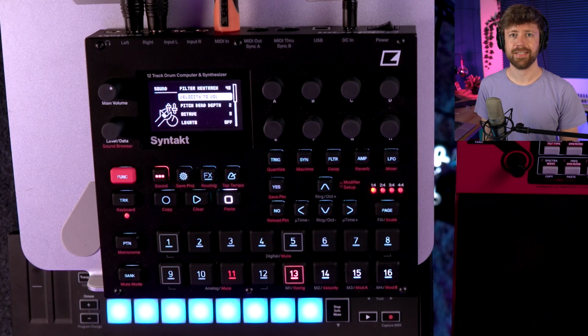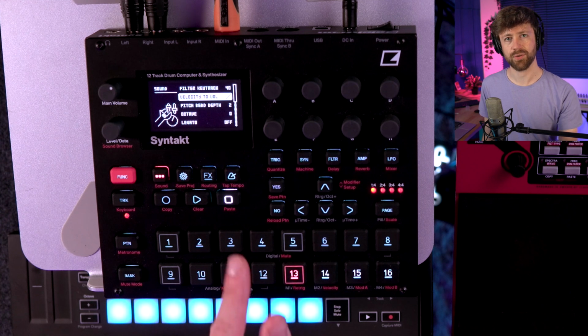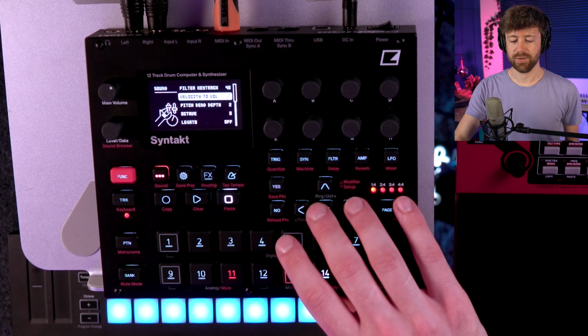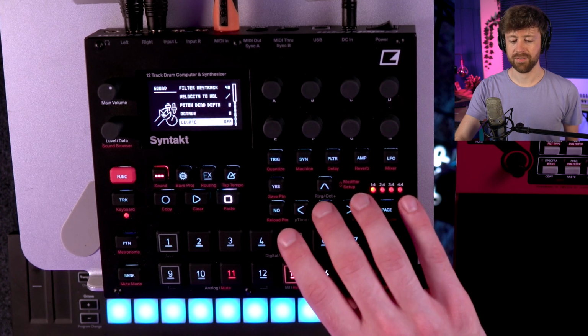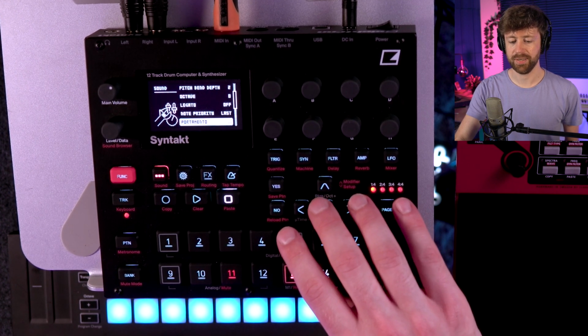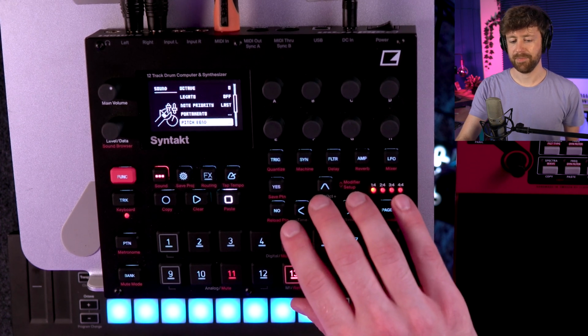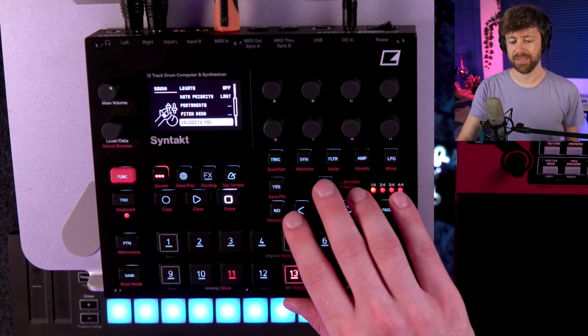And the great thing is that Syntakt saves those settings per sound. So if you store a sound, it's also going to store those settings, which I find incredibly amazing. And you can see you can also adjust the pitch depth, the octave, legato, note priority, which is also cool for playing monophonic sounds. But the fun stuff is actually the velocity modulation.